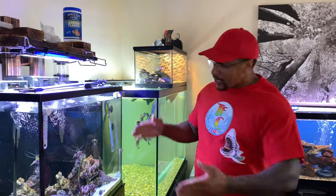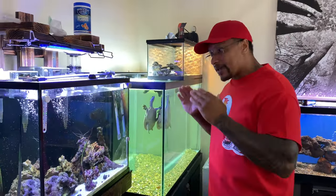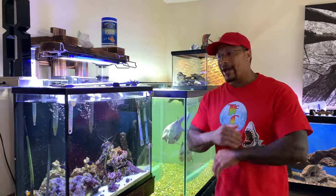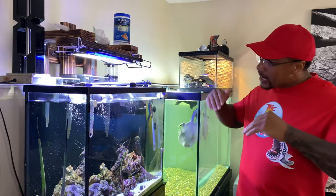So today we're going to rid this tank of this Aiptasia. I am going to be the scientist here and try something a little new. I have not seen it online. I don't know how it's going to go, but I want to try my way.